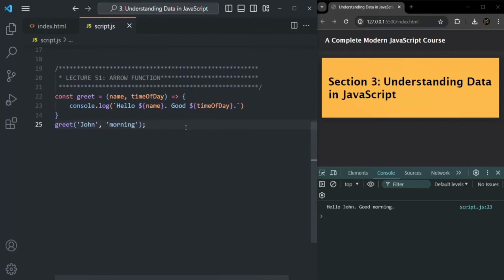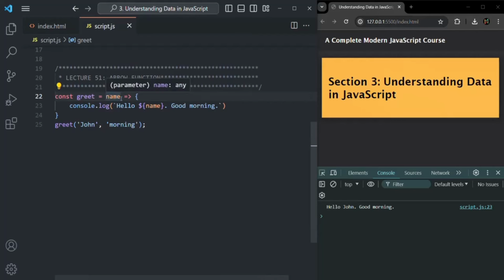Now let's say your arrow function is simply taking a single parameter. So for example, let's say we don't have this time of day parameter. And here we will simply say good morning. So when the arrow function takes a single parameter, in that case, these parentheses are also not required. You can simply omit these parentheses. And if I save the changes, it should still work. So it says, hello, John, good morning. So here we are using the value of the name parameter, and then we simply say good morning. So in this way also, when you have a single parameter for your function, then in the arrow function syntax, you don't need to wrap that single parameter inside parentheses.